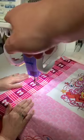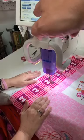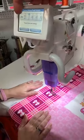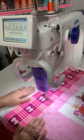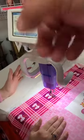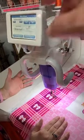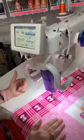If I go into settings on the machine, I can go into my custom button settings, and by touching the heel of the foot control, I can cut the thread. I can use my heel to raise or lower the needle, so I'm leaving my hands on the work and not letting go of the quilt. I can set it to do one tie-off stitch and trim the thread. It's all built into the machine. And if you took this onto a frame, it works the exact same way, so you wouldn't learn something new.